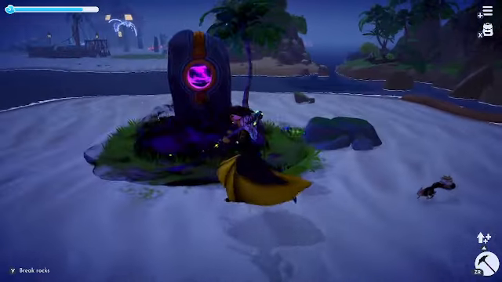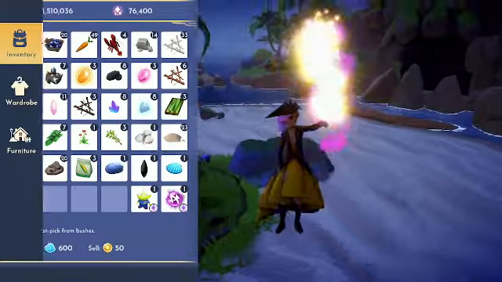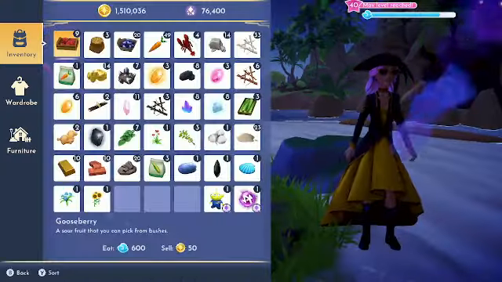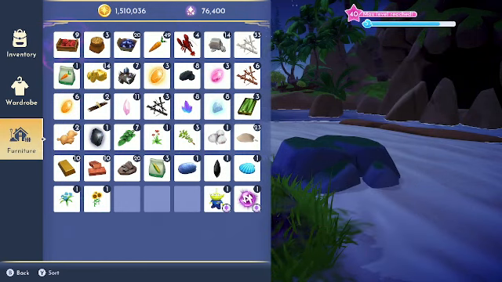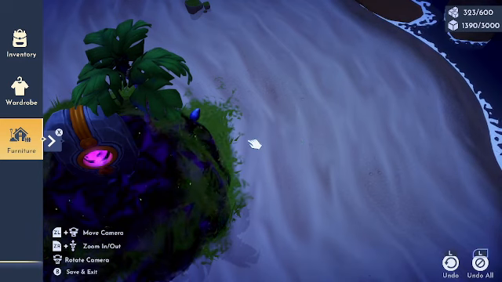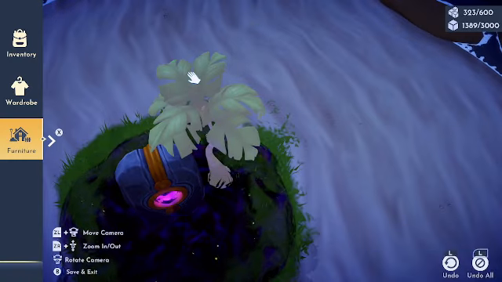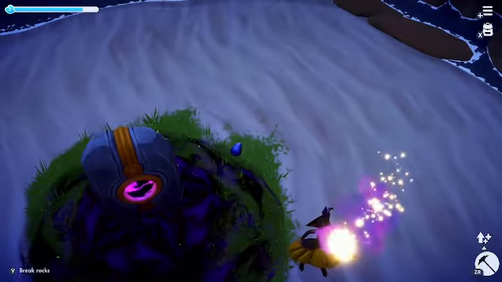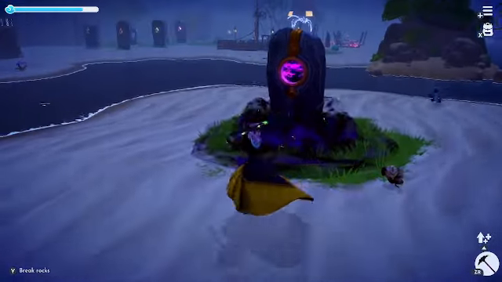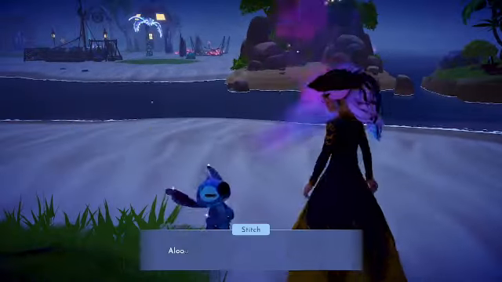Alright, let's go. First, let's move this stuff. I can get into my house thing. Alright. Move everything around. There's Stitch. We can ask Stitch to hang out with us.